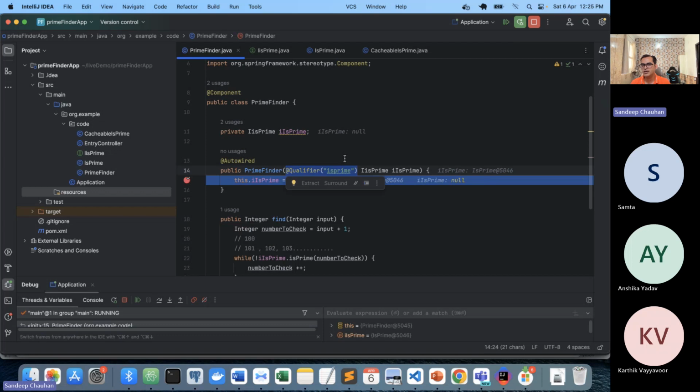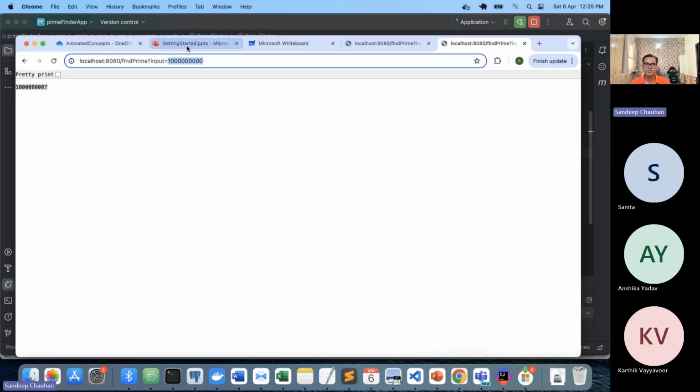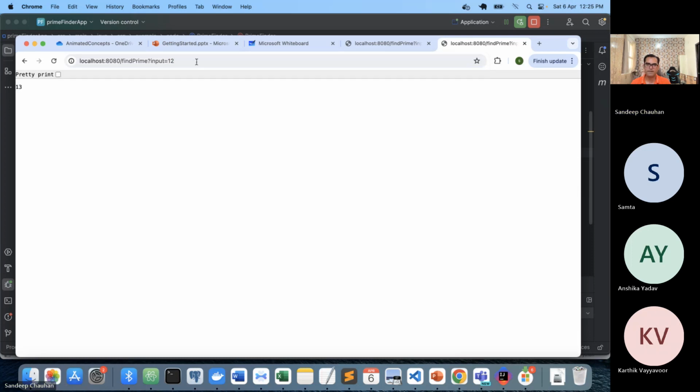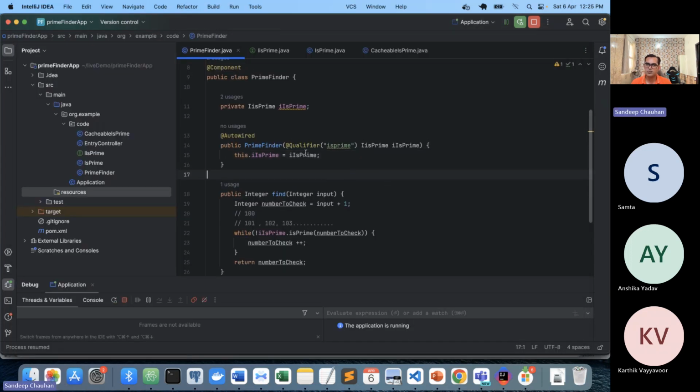You've got different beans, but there are names for those beans. Go ahead and inject that bean over here. If I release this, it gets injected like this and things should work over here. You see, it's working well, right? So is this usage of qualifiers clear? This is a way in which we can give the beans some name, and the use case is this only: when you have different implementations and you want to use one implementation at one place and a different implementation at a different place, then this is used. So is this clear?